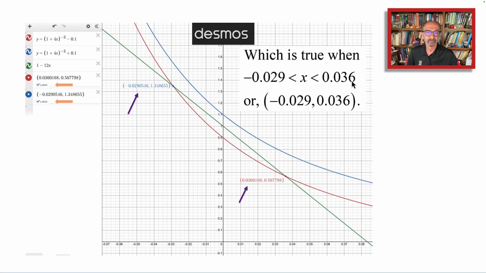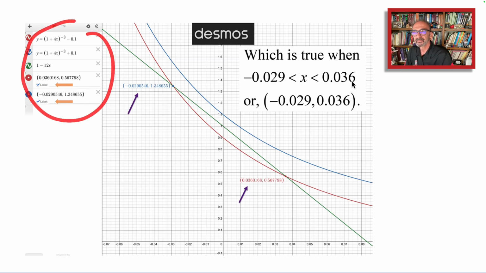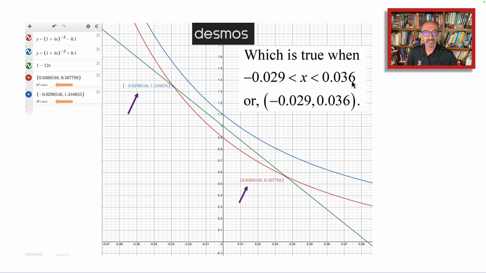And here we go. I'm zoomed in to those points. As you could see, that satisfies the inequality that we have, or the compound inequality, because it has 2 parts. I graphed, as you could see on the left, the function that was shifted up, the function that was shifted down, and the line, which is 1 minus 12x.